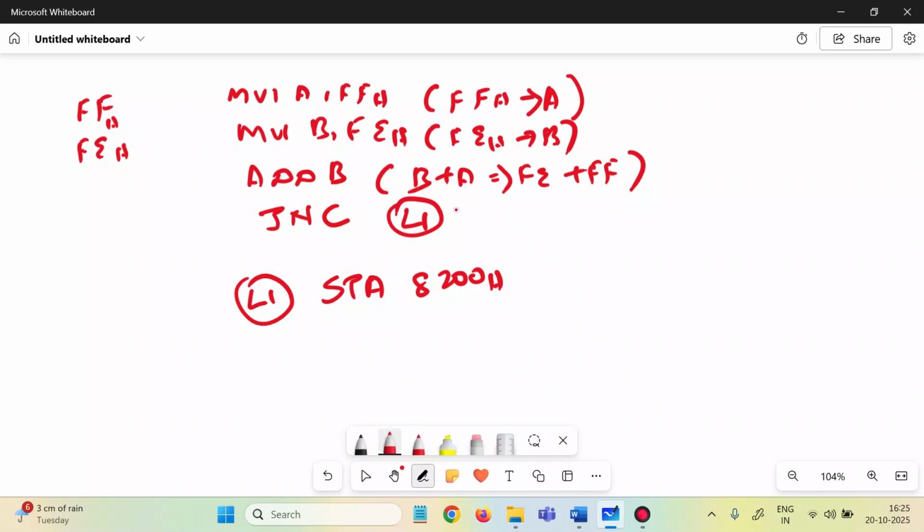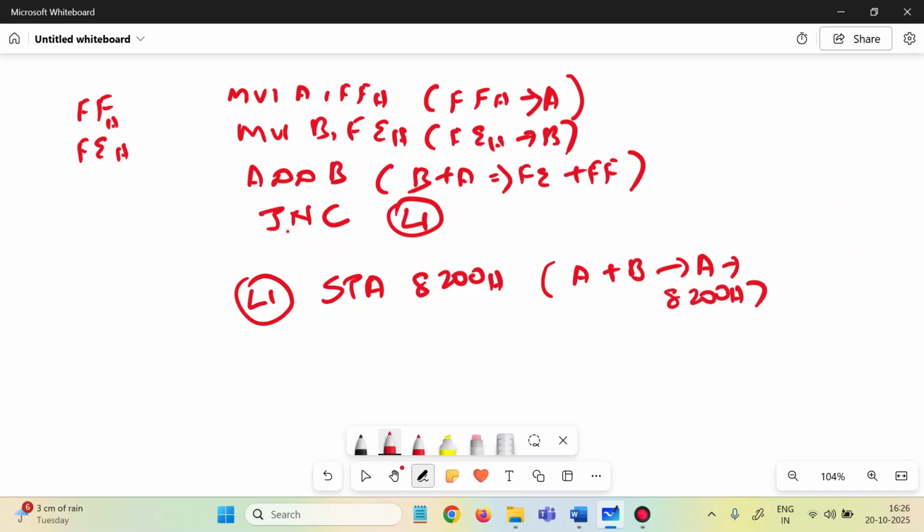So the accumulator is a register. We saw in the beginning itself, the accumulator is a register which has got FF. In 8085, the accumulator will only store the end result. It means after the accumulator is added with the B register, the result will be stored in the accumulator only. So now this result is stored in 8200. This is what it means.